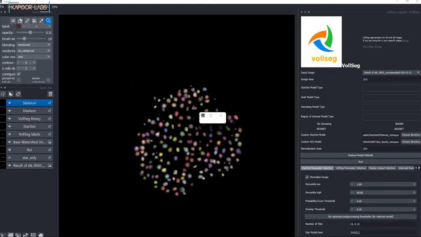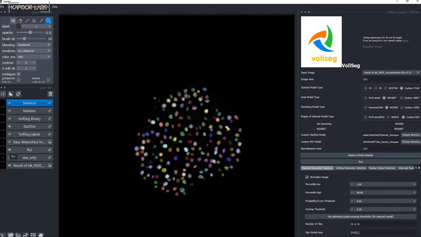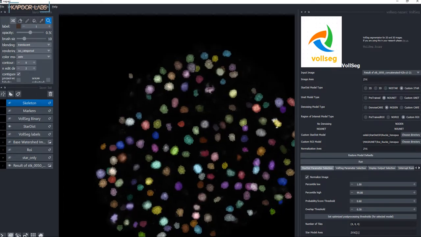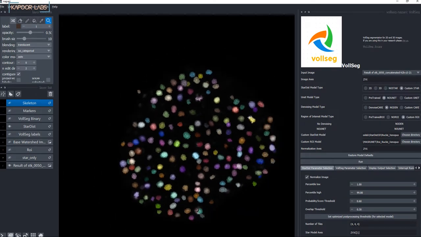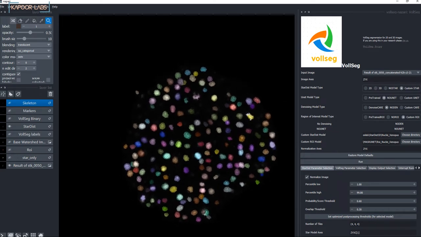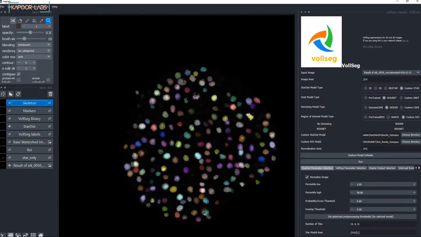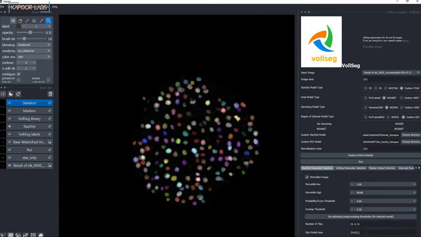Okay, and here start coming the results. Okay, so now let me go and see what STARDIST results are actually giving me. Yeah, so now you see just by having a region of interest where you are doing this segmentation, the results are much better than if I was just using star only without this region of interest, right? This was the result that I was getting if I was not using this region of interest, and this is the result that I get if I use this region of interest.